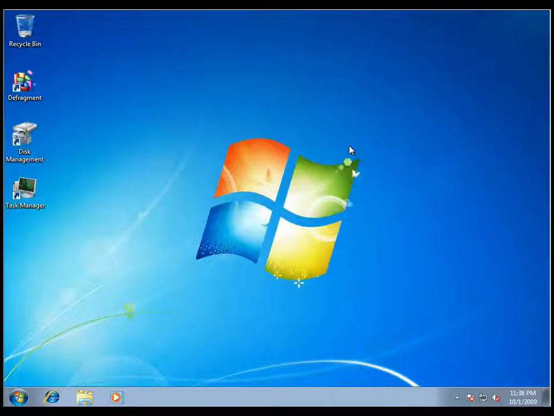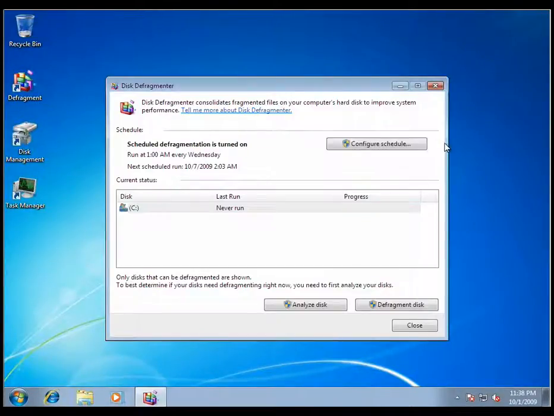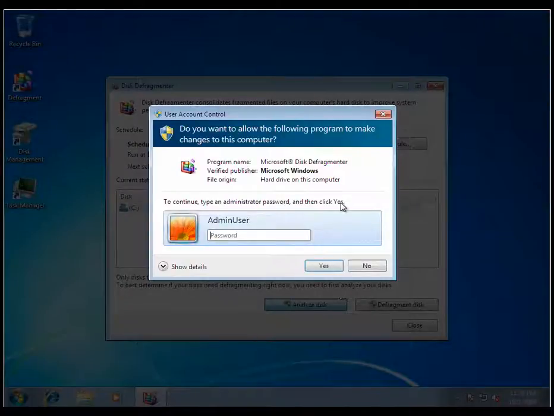So what I'm going to do is run a couple of basic admin tasks that are part of the operating system, purely to get the concepts across. Because I'm a lockdown user, if I try to do something like defragment my disk, then when I run this application up, because I'm on Windows 7, we get a lot of these UAC buttons and prompts built in at the point you try to do something that needs local admin rights. So if I now try to analyze my disk, for instance, if it was on Windows XP, I would be getting error messages telling me I don't have the privileges. On Windows 7, you tend to get a UAC prompt, which will ask you for a local admin password.